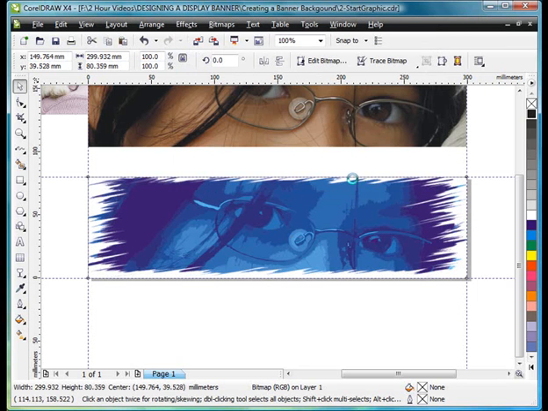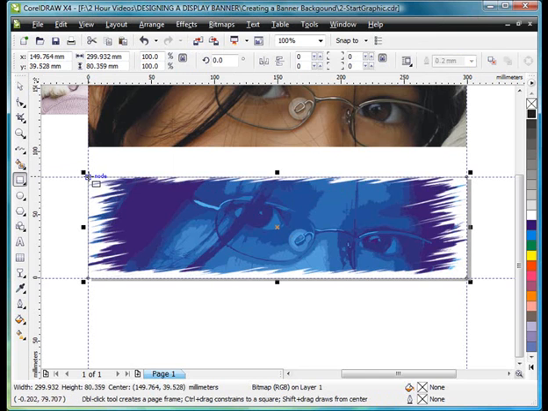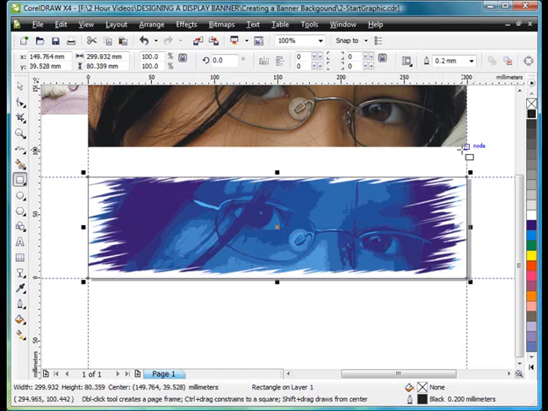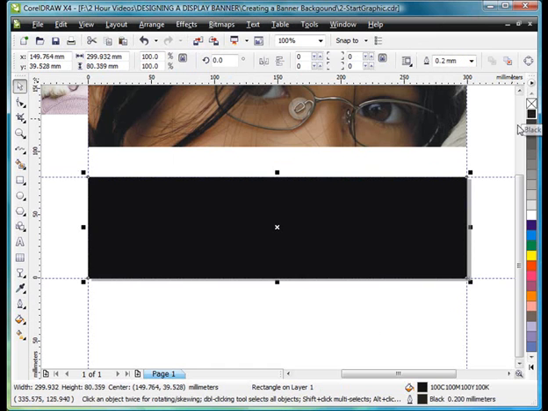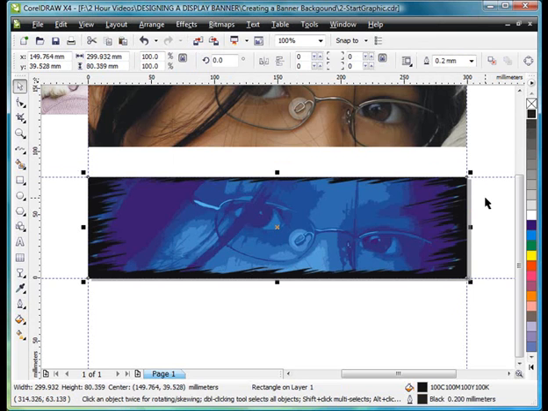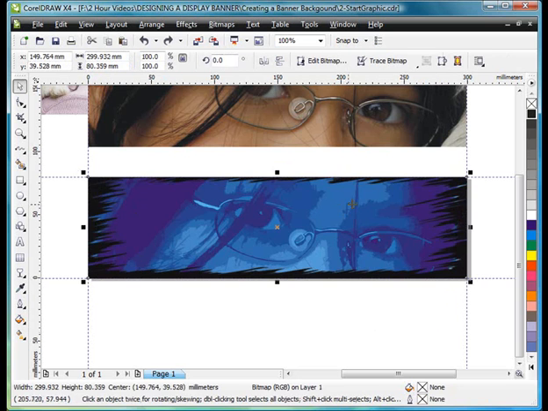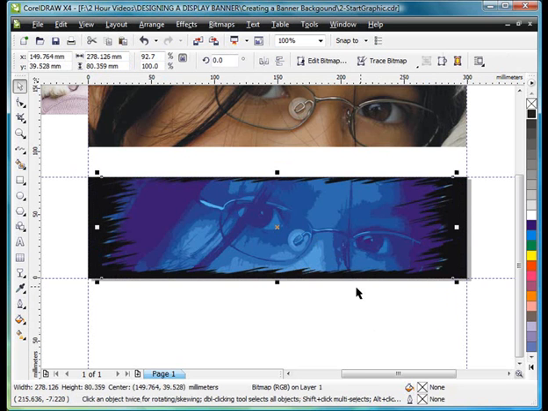Click OK. I'm going to add a black rectangle and place that behind, so again that will snap to the corner of our guidelines and snap again, and I'm going to give that the color black. Okay, now shift page down, and that places it underneath our image, and you can see that the contrast between the blue and the black is fantastic. Well, I'm going to shrink this just a little, and particularly the wrong one, that was the background. Select the blue top, and I'll shrink that in a little, and I'm going to now apply a blur effect.